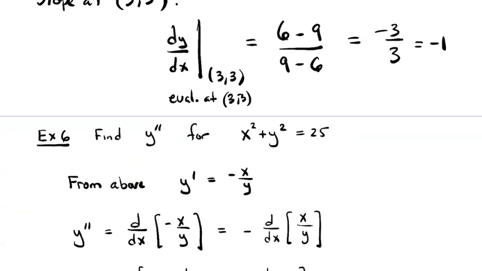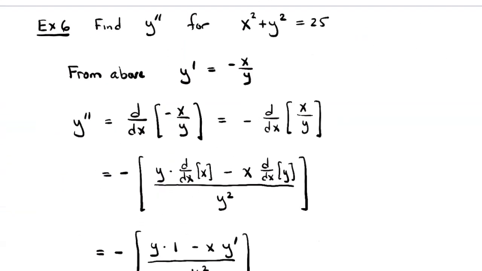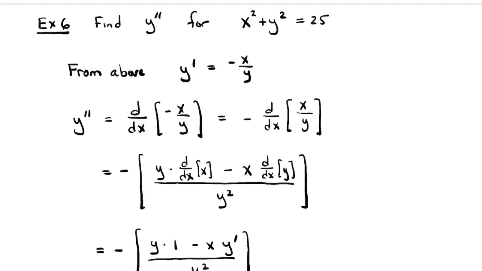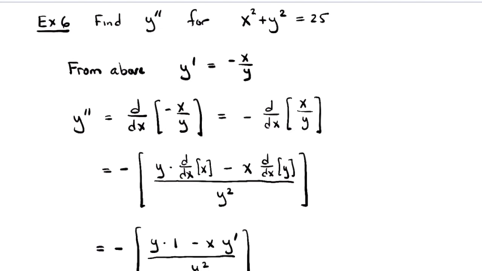I'm going to just do one more example in this video and try to keep it short, and then we'll pick up another video where I'll talk about some applications of looking for certain kinds of tangent lines, differentiating implicitly, and I also want to show you that implicit differentiation can be used to find derivatives of inverse functions. That's the next video. So in this last one, I want to illustrate what it's like to calculate a second derivative when something is given implicitly.